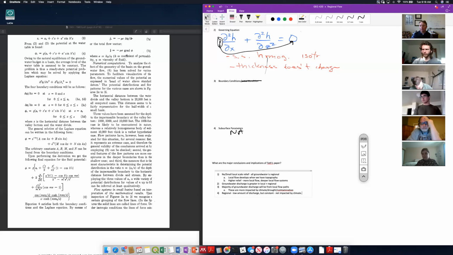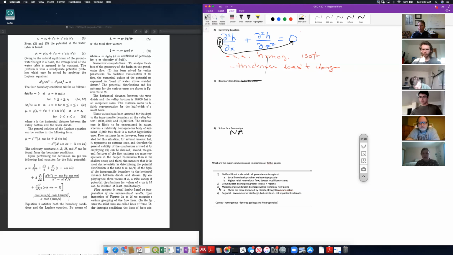All right, so Toth's paper really changed the way we think about groundwater flow. It opened up this idea of nested flow systems. The next paper that I'm going to give out, I'll send it to you after we're done lecturing here, is a follow-on to Toth. Essentially, it's a paper where they use a numerical groundwater model to model more complicated situations. The caveat to all of these is that this is homogeneous, and it ignores geology and heterogeneity. So the next paper is really the next step, where we explore the effect of heterogeneity. Amanda, did you have a question?